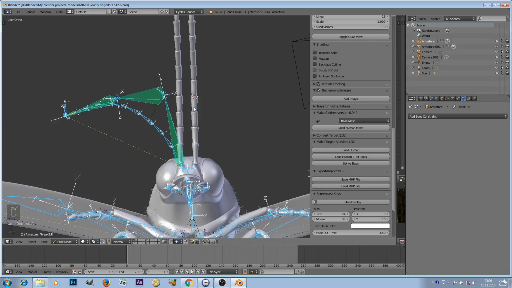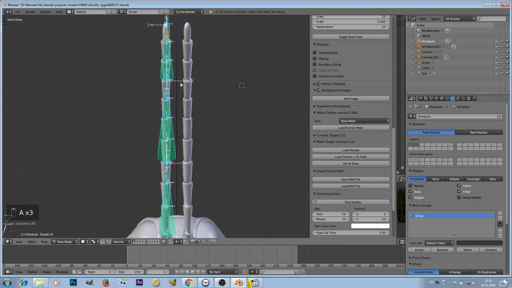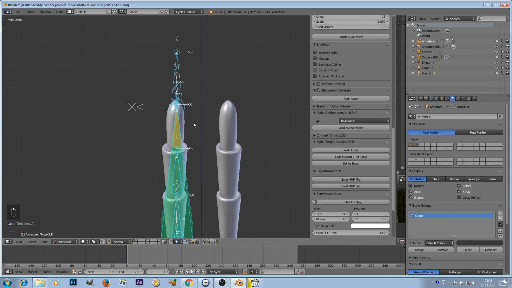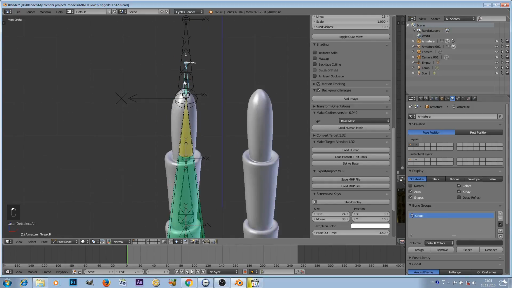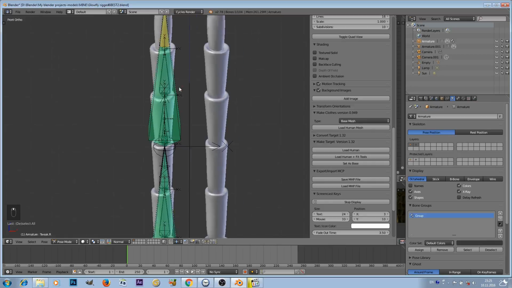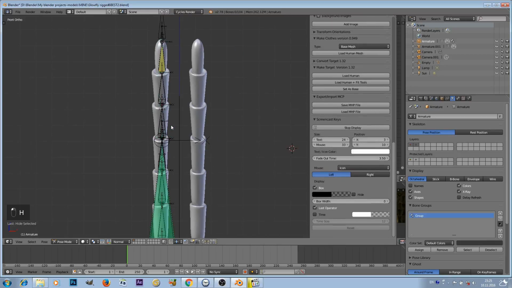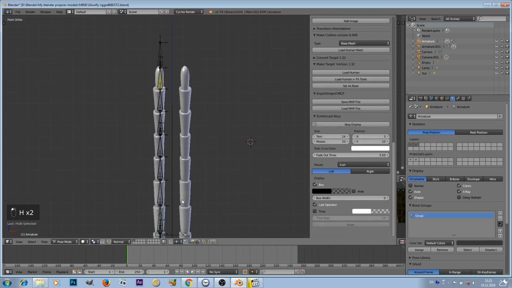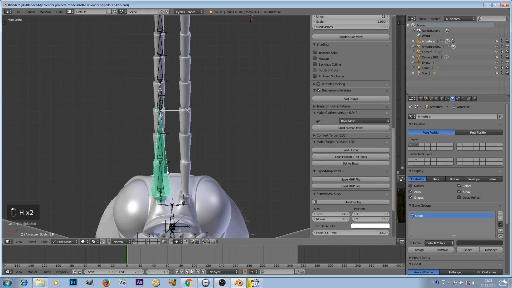Simplify a few things. We have to select our controllers first. So here's our controllers. Let's first hide these bones so they are not in our way.